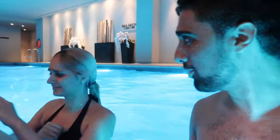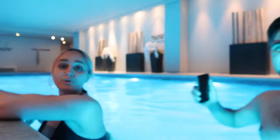Are you good, bro? This is how germs are spread in the swimming pool. No, bro. This is how germs are spread. God damn it. Push me to the pool.